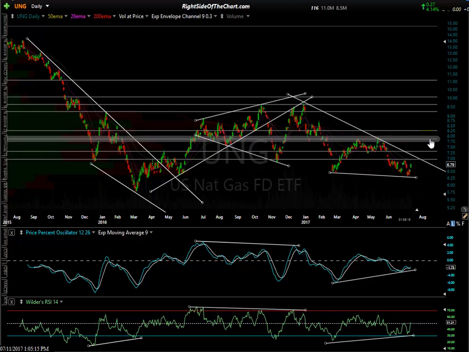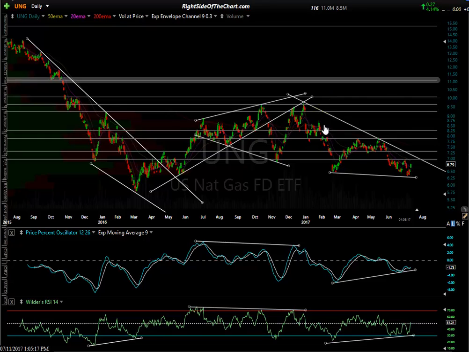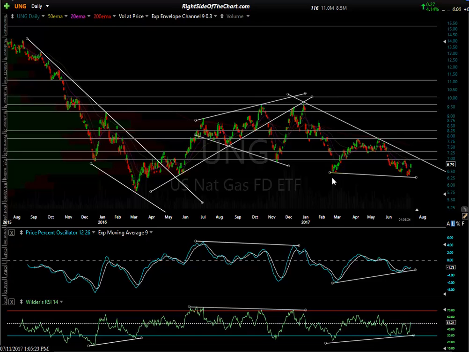And possibly up here I could move that line a little higher. But again, put on your seatbelt if you're trading natural gas. You're going to have to allow yourself wider stops, higher price targets to account for that higher loss potential, because it's a volatile commodity. So let's move on. Enough on that.